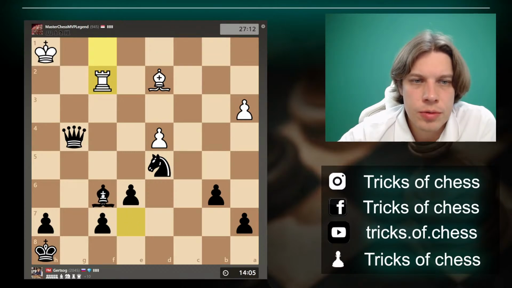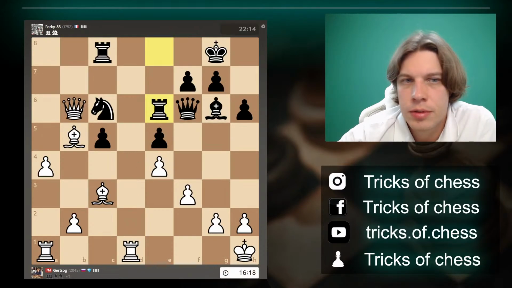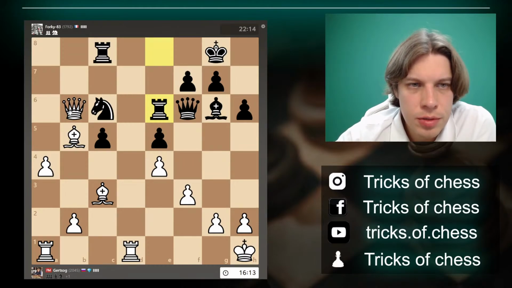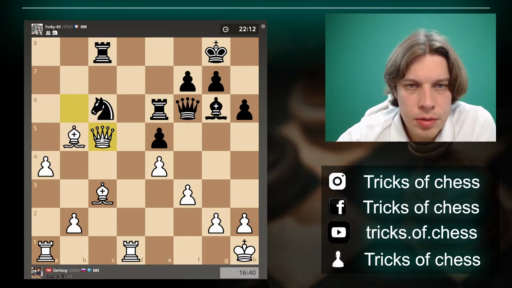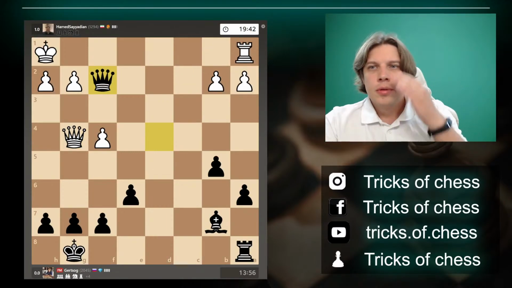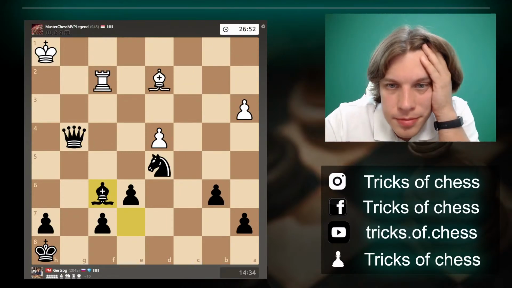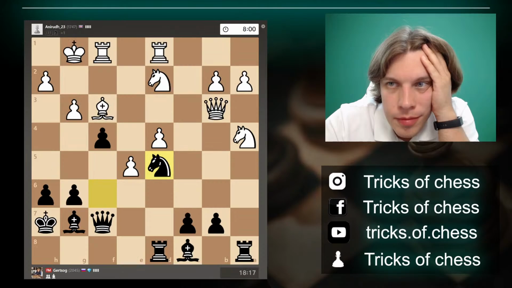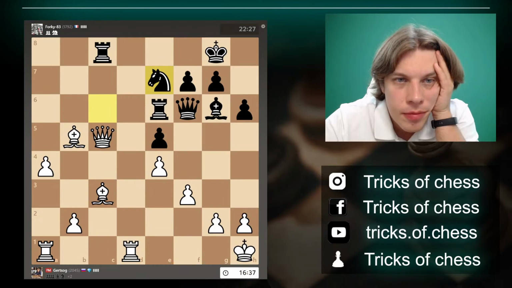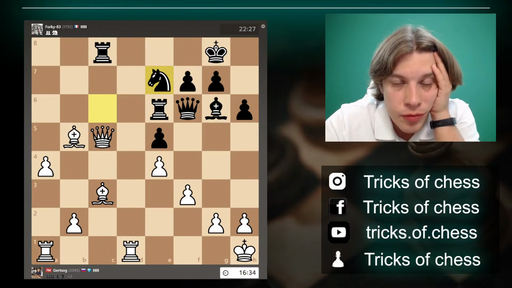Well, let me take on d4 in this position. Rook e6, but then queen c5 and the knight is pinned. Yeah, you may play such a move, but and what? I just retreat with the queen.